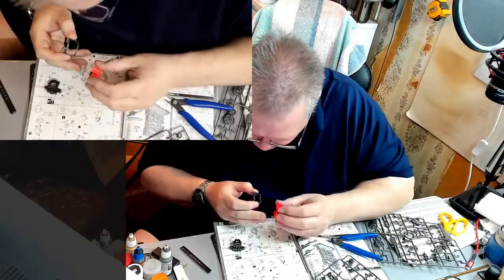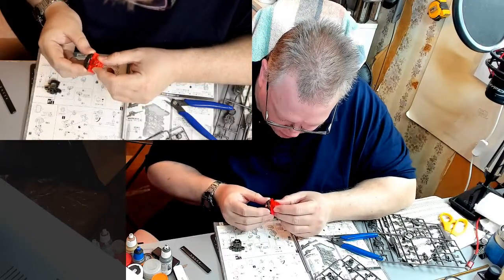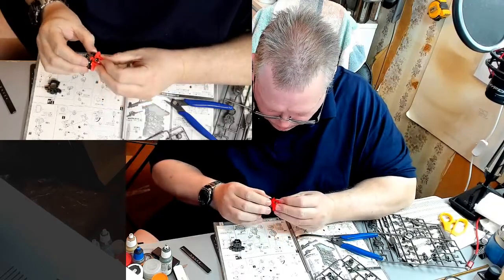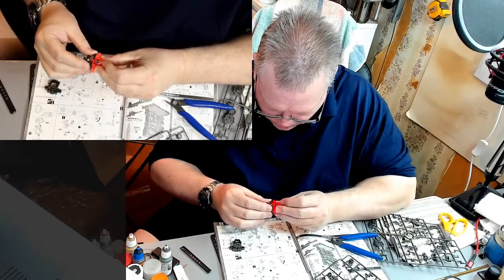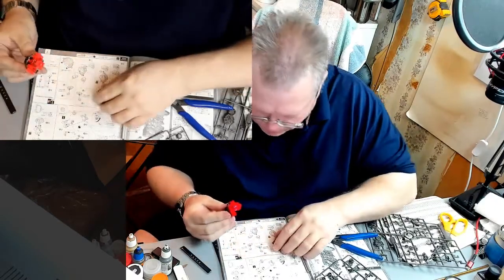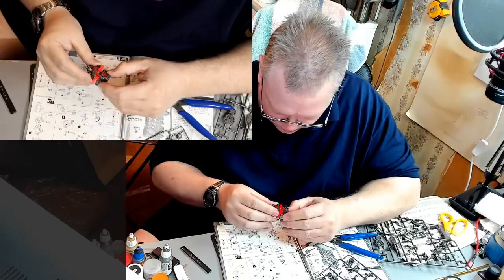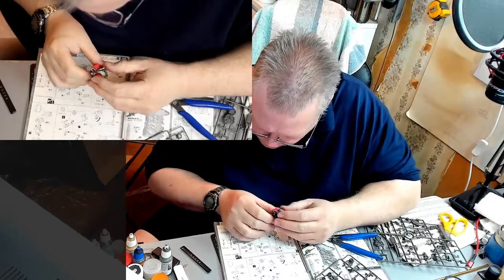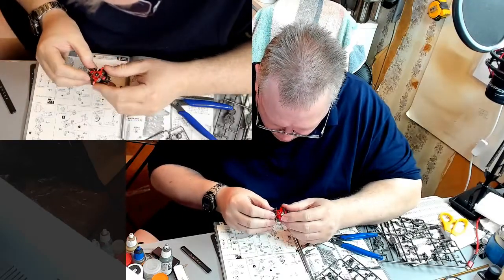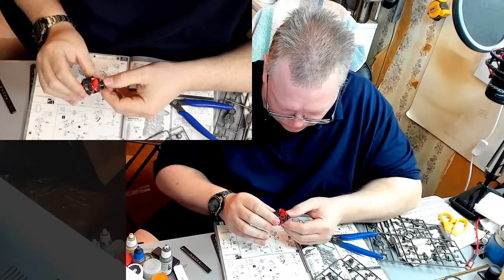Okay, so this piece here is going to be like this, and this goes towards the front, I guess. And then this goes into it. There's a couple of little slots that's going to line up. A couple of little indents, I guess. Once you get it lined up. Okay. And then this guy goes over top. Now, how does it go? That goes to the front. It's a tight fit. It doesn't look like I have it in the right spot. I didn't. There we go. So we have that little sandwich.